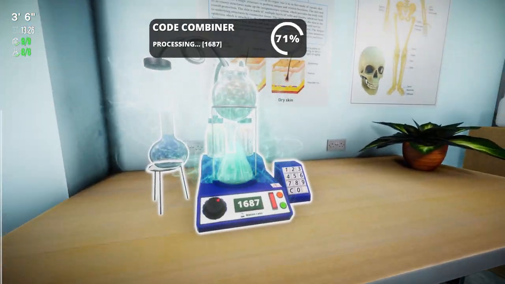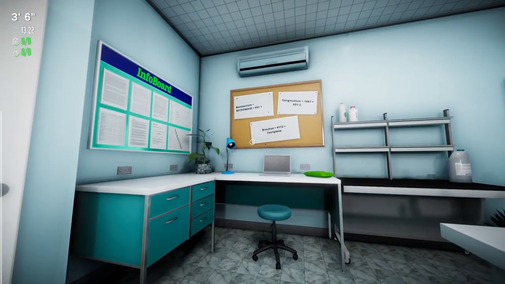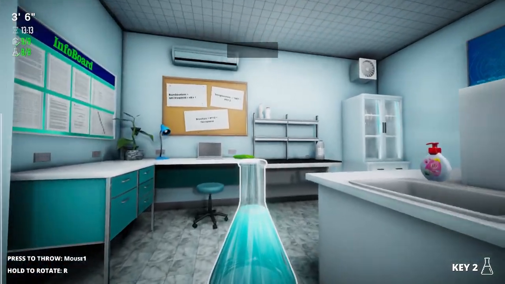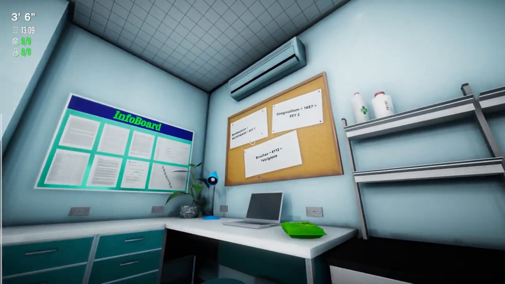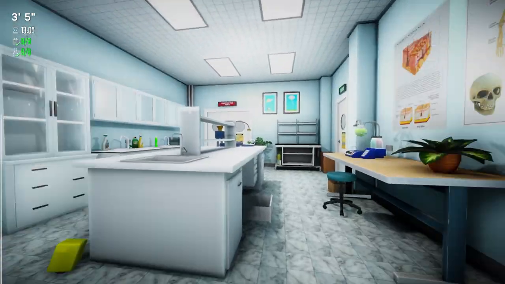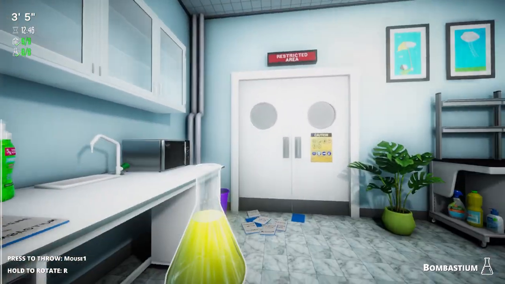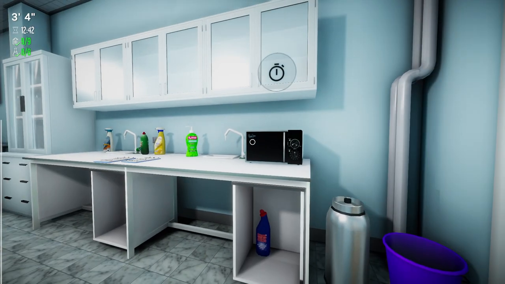Come on. This is key two, I think. Oh shit, I never started it. Oh god. Key two. So I think I'm making bombasium. Plus microwave. Where's the mic? There it is. Okay, there we go. Come on. In the microwave. Oh my god. I have enough time anyways.